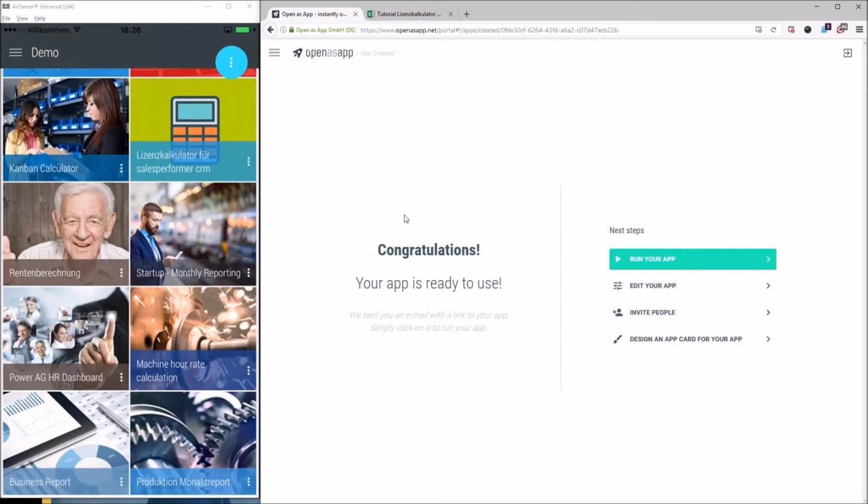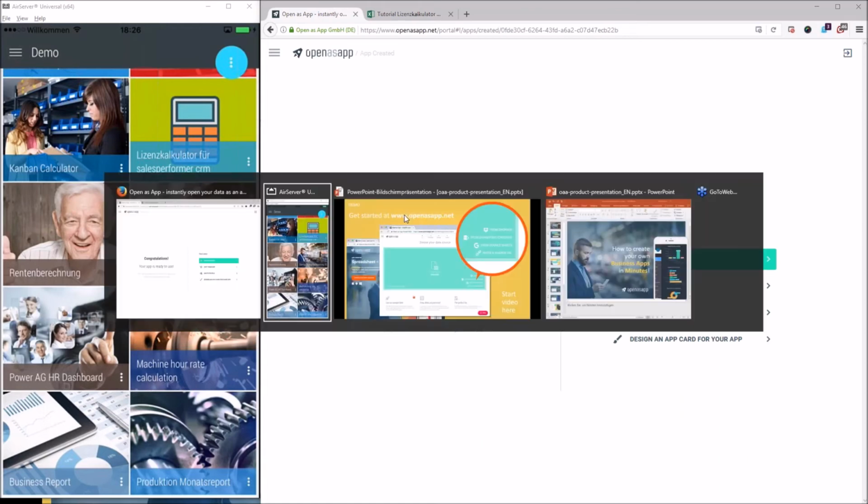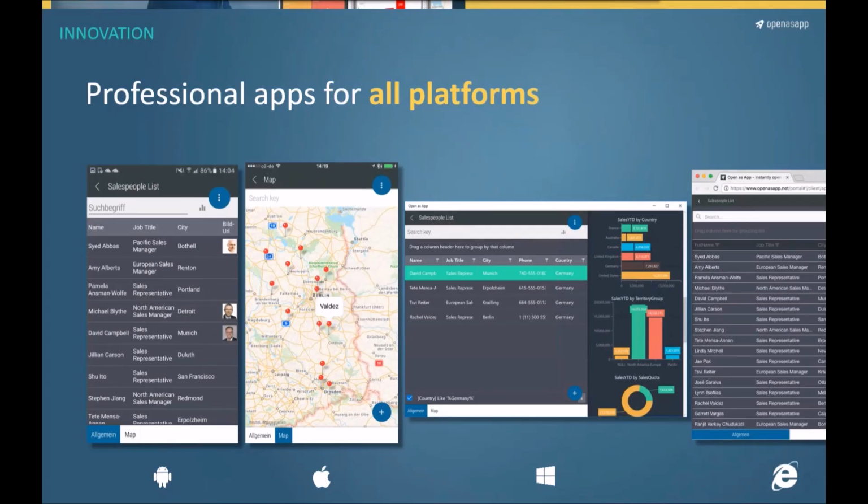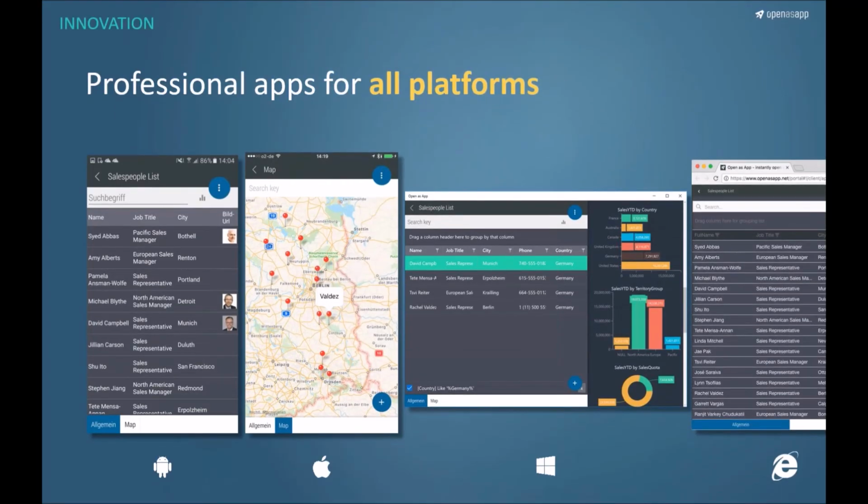But now I'd like to say a few more words about OpenSAP in general, and I'll switch back to my slides real quick. So you've seen that you can create a mobile app from a file that you maybe use on a daily basis with just a few clicks. And as mentioned, this app runs natively on iOS, Android, Windows, and very soon also in your browser.